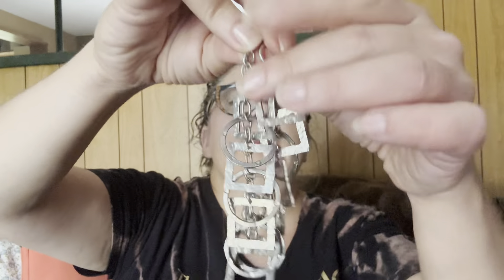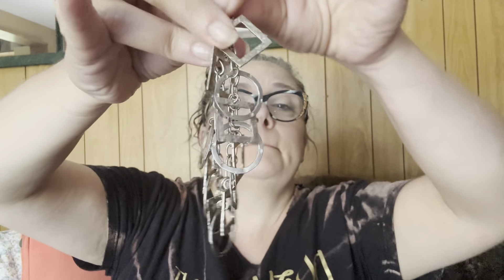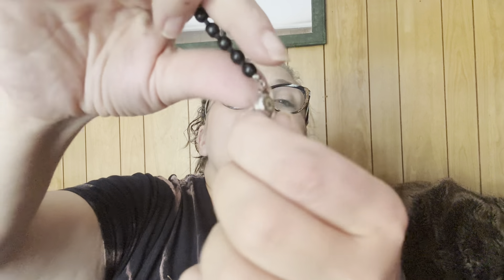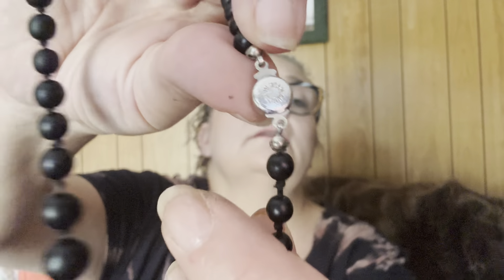This one too — it's sterling and adjustable, at least 16 inches. Look at these agates — they are faceted and they look like eyes. These are so cool, I love this. This is the coolest necklace and it's sterling. Oh my god, I love that one. And this is a cool sterling bracelet — like a sterling charm bracelet, all sterling. It's got a little toggle. Super cool.